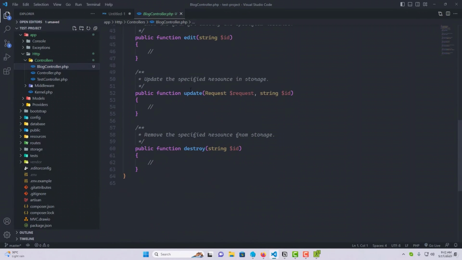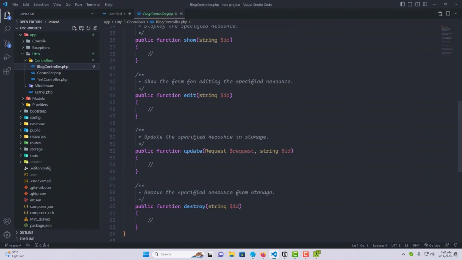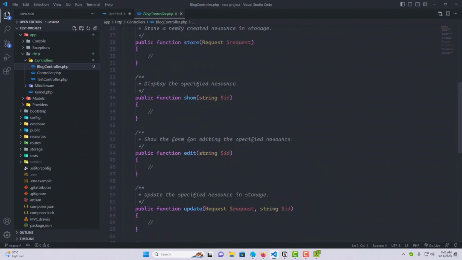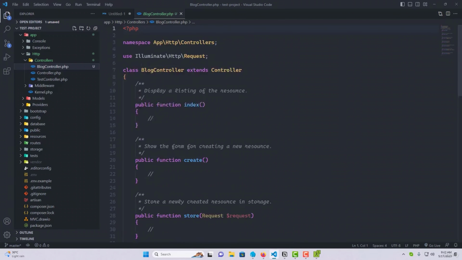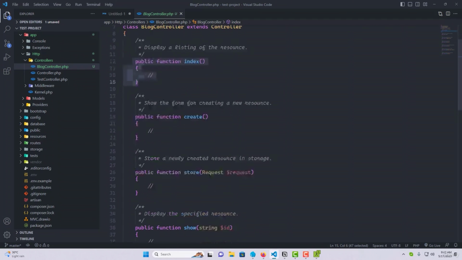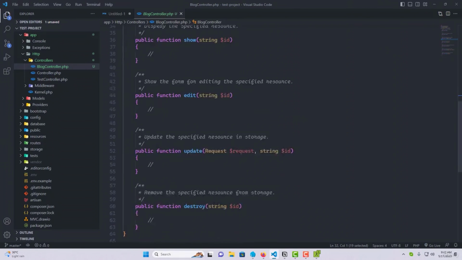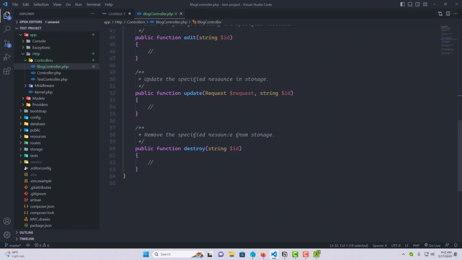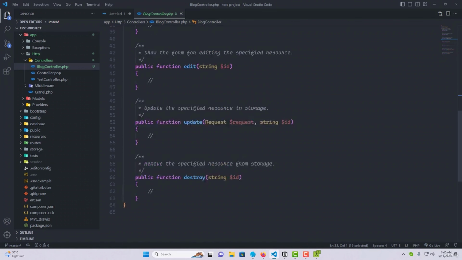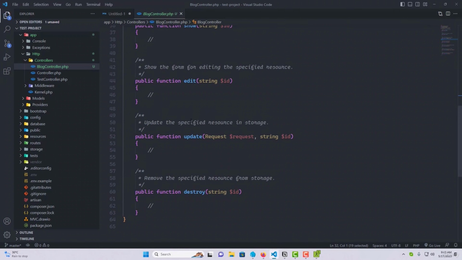Laravel by default scaffolds the RESTful actions for us: the index method, create method, store method, show method, edit, update, and destroy. So we now have all the necessary methods to create a CRUD.